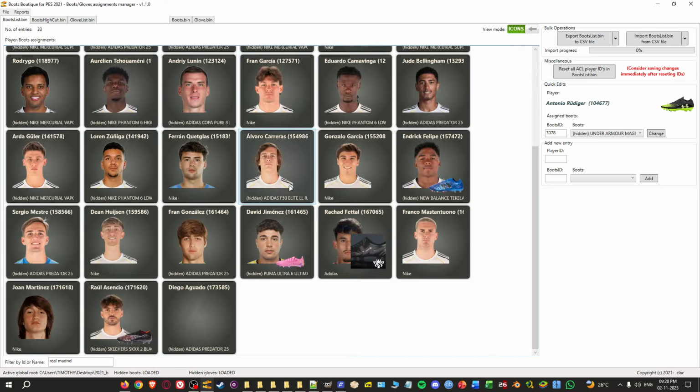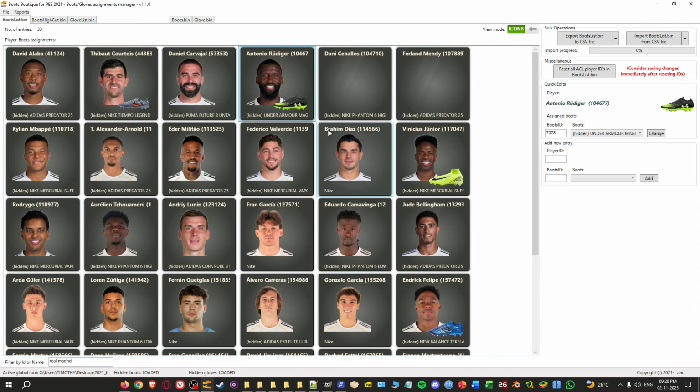Go back to boots. Yeah, it's come. You just need to scroll up and down and load it. If it doesn't load, you can go to open files again, like you can just reopen files, or you can exit, reopen Boots Boutique, his face should come. So as you saw, his face came right here. So that's how you put a face. And yeah, that's that.